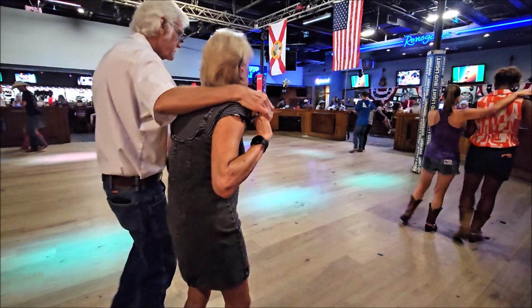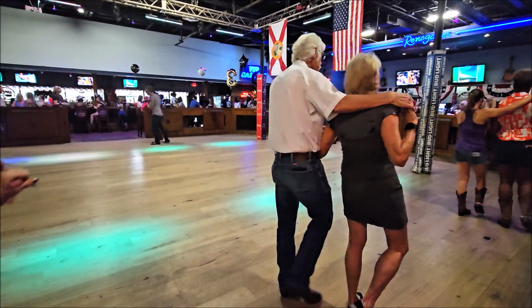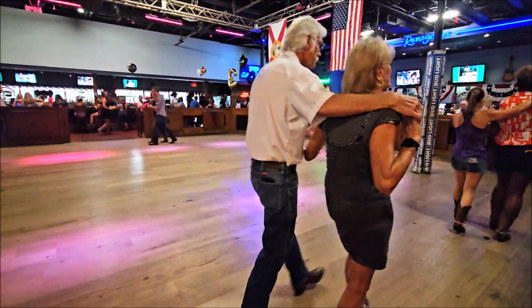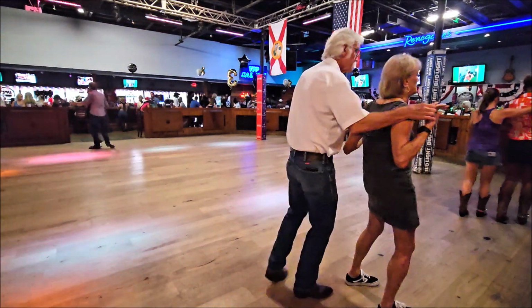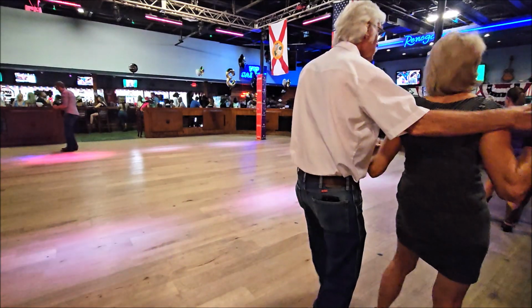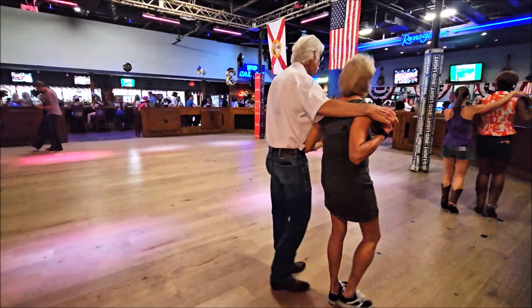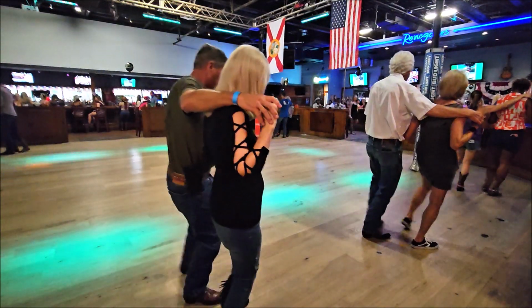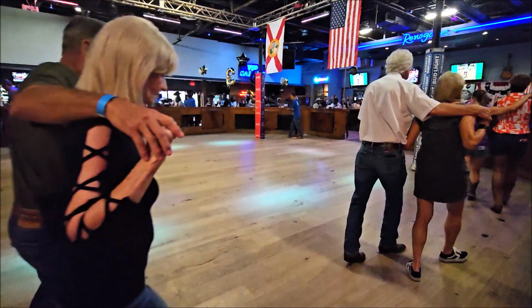5, 6, 7, 8, cross right point, cross left point, cross right point, cross left point, rock forward right, shuffle back, right, left, right, rock back left, shuffle forward, left, step, right, half turn, step, right, half turn, bring it right, touch your left, bring it to your left, touch right, kick, step, step, cross right point, cross left point, cross right point, cross left point, rock forward right, shuffle back, right, rock back left, shuffle forward.